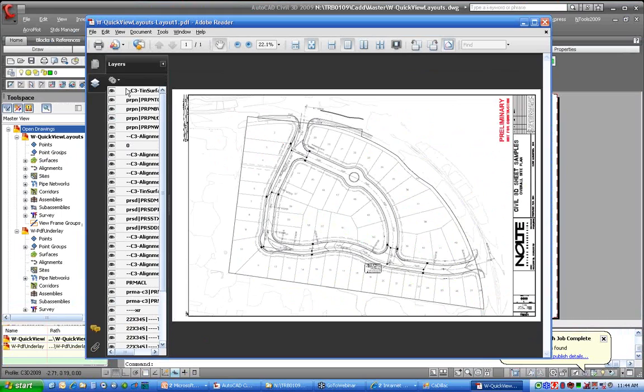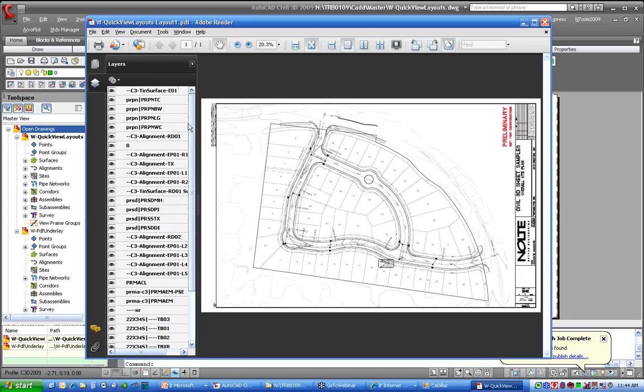I've got it preset so my layer tab is showing up in my Adobe Reader. Let me scroll this over a little bit so we can see what's going on. From best I can tell, it is sorting the layer names based on object creation order. So the last thing I created in this drawing was this E01 surface, which created this layer. So that was actually the last object I created. So as it generates the PDF, it's adding the layers as it encounters them. So it'd be nice if I could have it sort based alphabetically or whatever, so you kind of have to go through and kind of hunt and figure out what's going on. But since that one's top, that's going to be all my existing contours in my drawing.